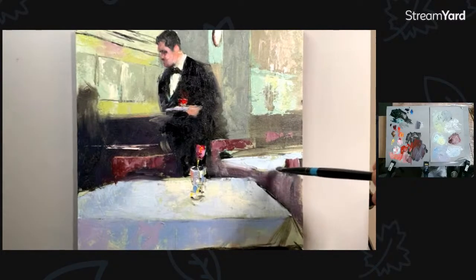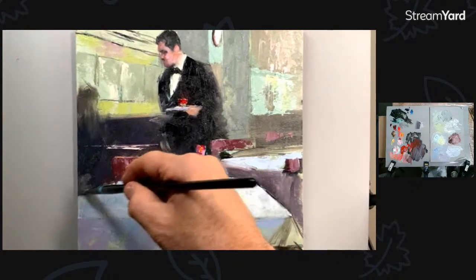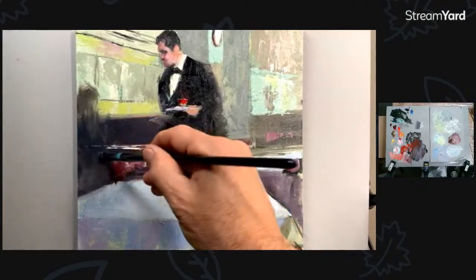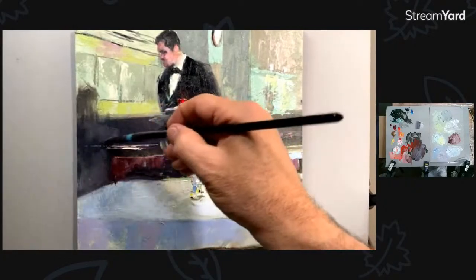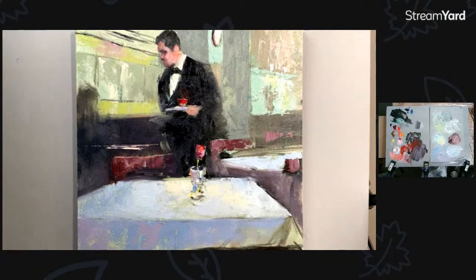And often you'll see it in shadow areas. And so sometimes you can just take an area and kind of cool it down with a violet, keep your edges soft. And there's, again, a sense of atmosphere, something going on, but you don't have to. It's more about color, and it's more about keeping the focus in on this gentleman here.